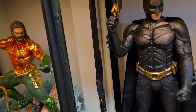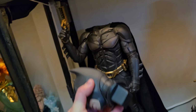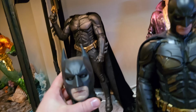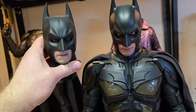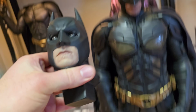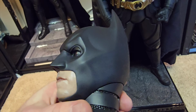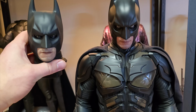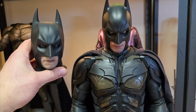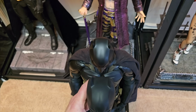We will definitely, let me get this head off. So, definitely quite a bit bigger. JND is a little bit darker. So, here's the Prime 1, which is painted very well. Good sculpt. The JND is head angled slightly down.